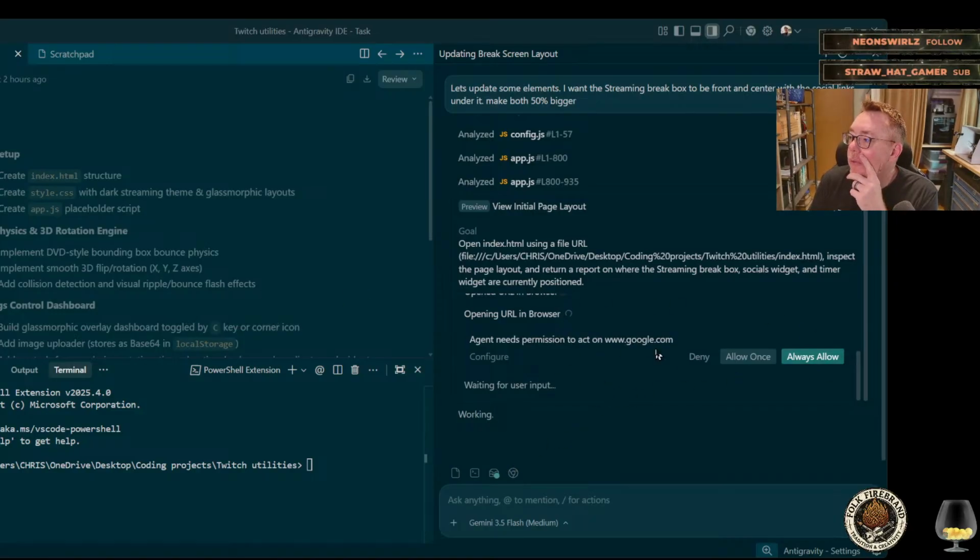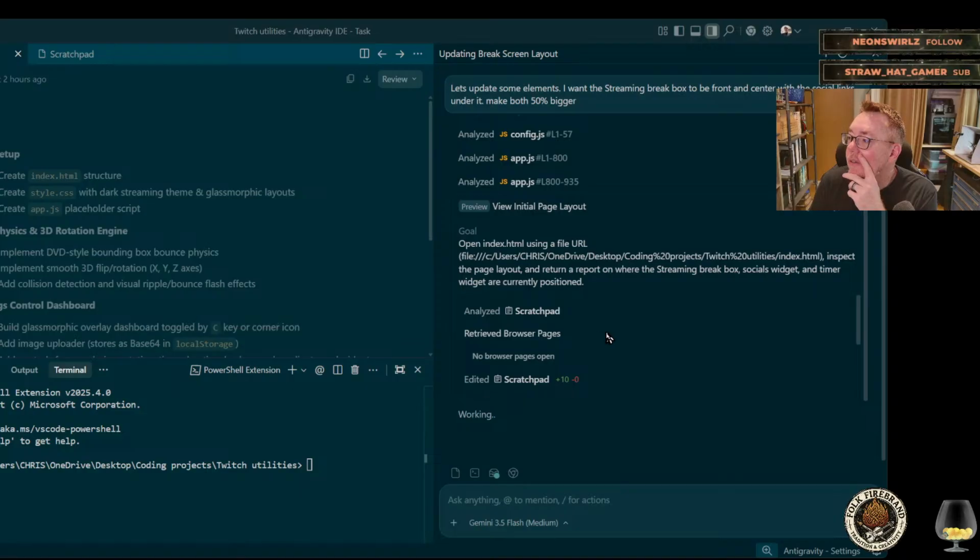Let's see. What does it want permission to act on google.com? Why does it need to do that? Oh, because it's trying to actually test its changes. That's fine.